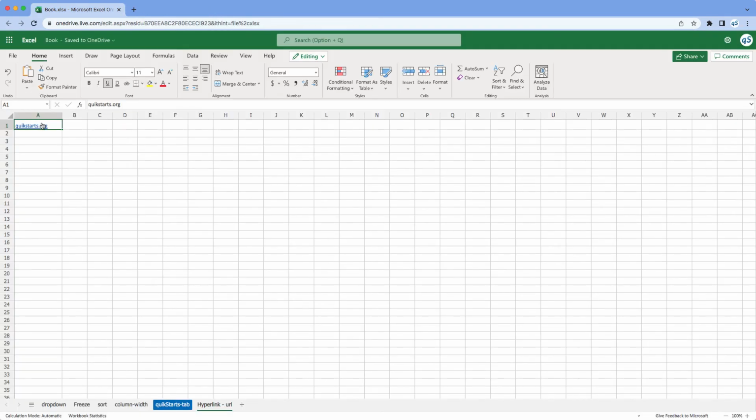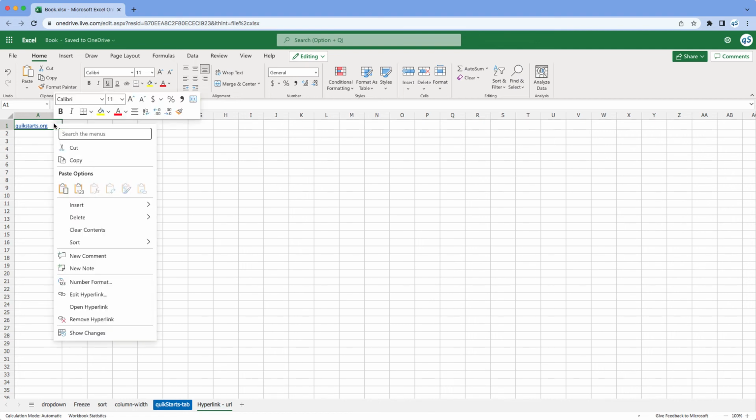The reason for that is because we haven't changed the contents of the actual path or the actual URL. What you're looking at now is a representation of the URL, but when you actually click on the link itself, you're taken to the actual URL itself. I'm going to show you what I mean by that. You basically, with the cell highlighted, you right click. Now you'll notice you have two additional options. One is edit hyperlink and one is remove hyperlink.